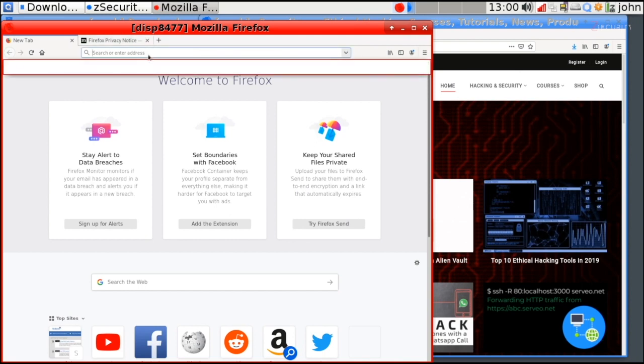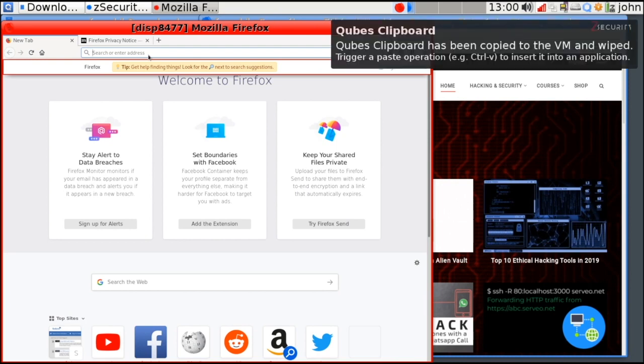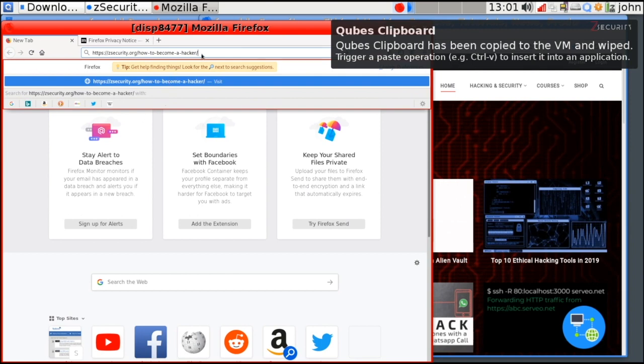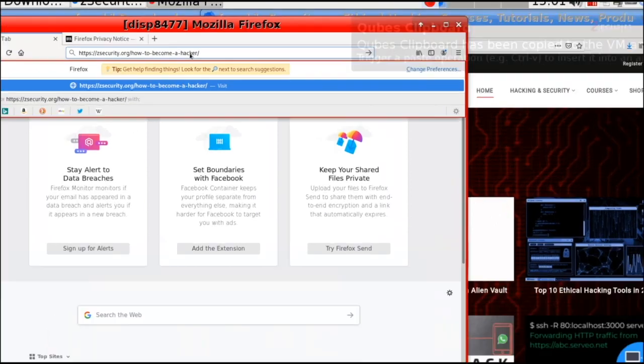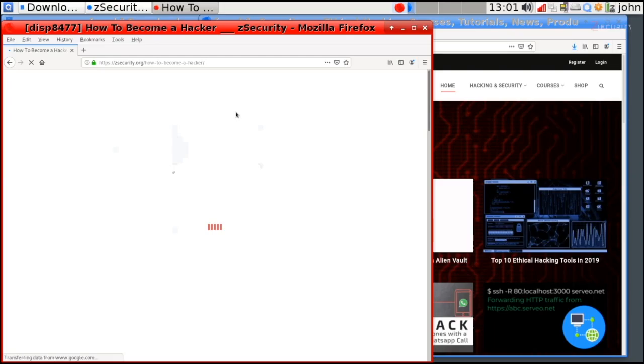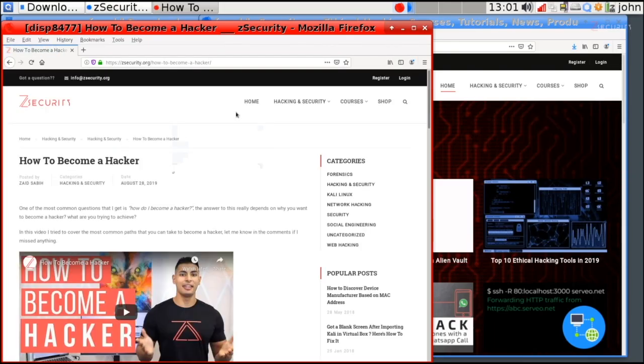So we go to the virtual machine where we want to paste this text. We're going to do Ctrl-Shift-V to paste it in the clipboard of this virtual machine, and then Ctrl-V to paste it in my URL bar here, as you can see. And I have the link right now in here, so all I have to do is just hit enter. And that'll load the link for me inside this completely isolated disposable virtual machine. So let's assume that this link exploits some kind of vulnerability that will allow the hacker to hack into my computer. They will gain control over this disposable virtual machine, but they won't be able to exit out of it and do anything else.